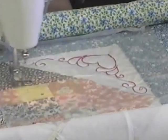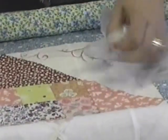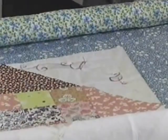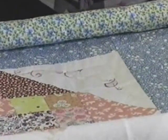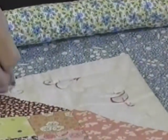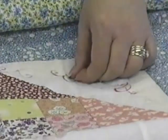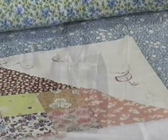I finished stitching through the Press 'n Seal. Now look how easy this is to pull away. It comes off in just a few seconds. And you can see that in a few places the thread has picked up the ink, and that's not a problem. I can just hit it with some water and it'll disappear. So that's a quick way to put your quilting designs onto your quilts.